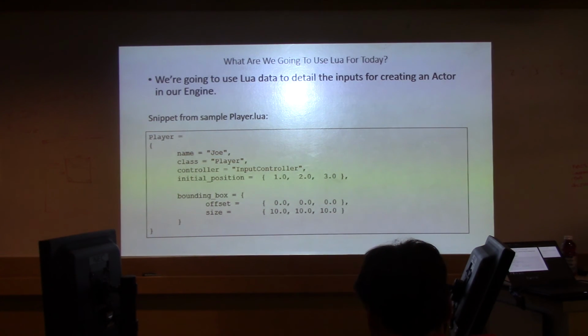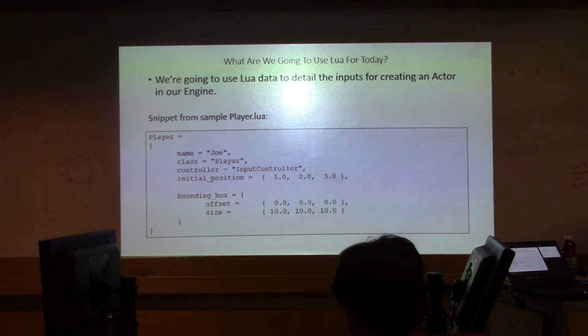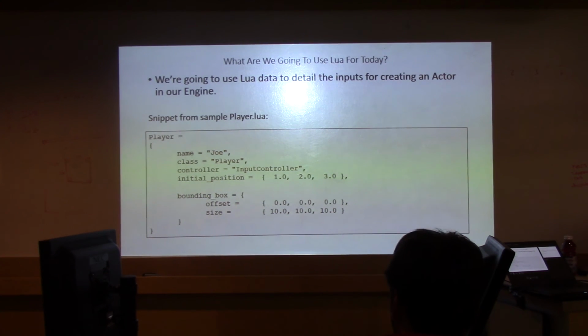The key is offset, and then the value is the offset from the origin or from its position where its bounding box is, and then the other one is the size of it. So we can expand this, and you could write it differently. This is just what I chose.